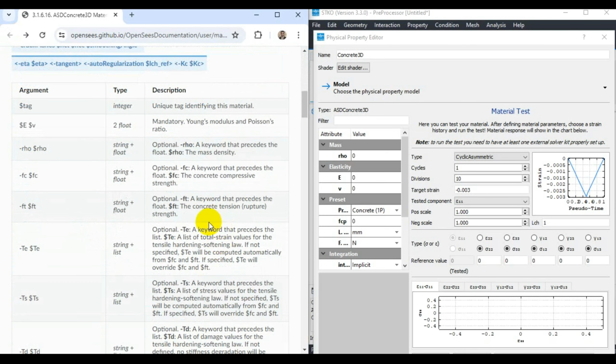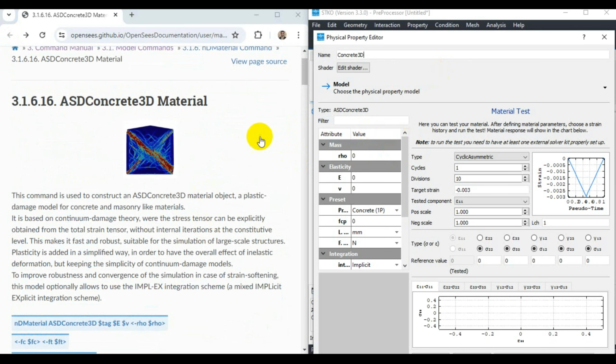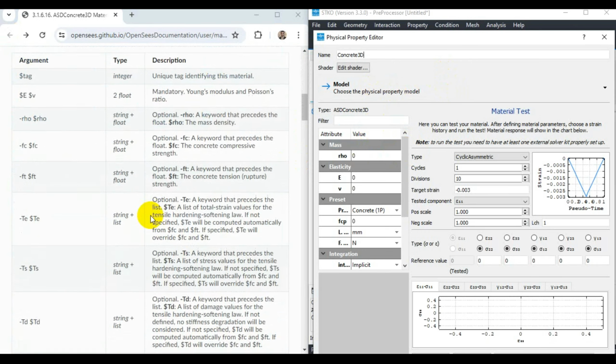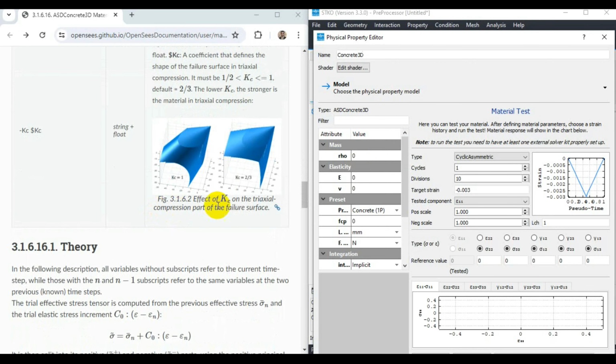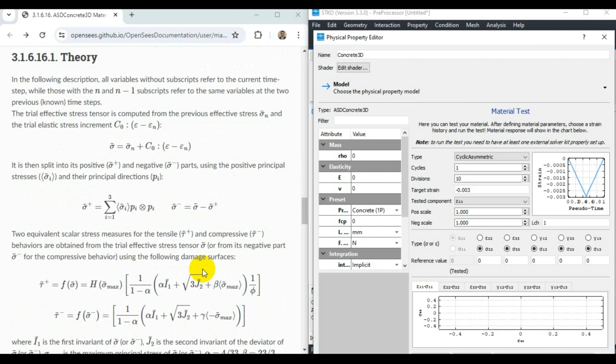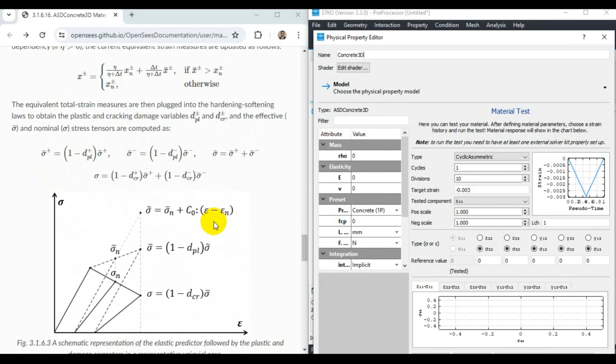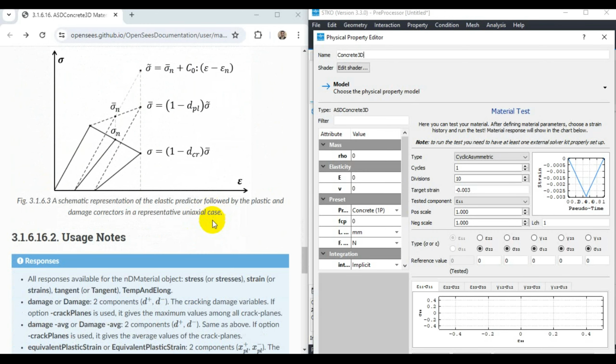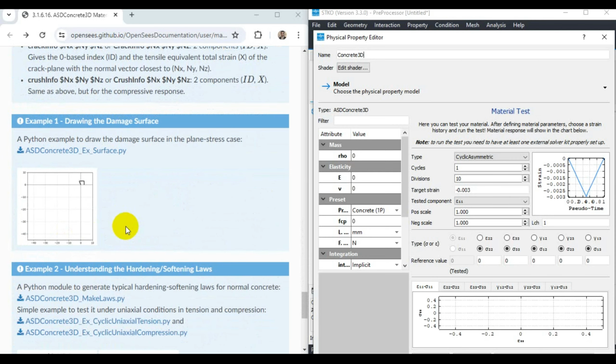All the details are given in this OpenSees documentation that is linked through STKO here, and the theoretical background is given here. I'm not going to discuss these equations because these are engineering mechanics formulations, and behind them is a theory that's beyond the scope of this video series. For further detailed explanation, it can be accessed here.